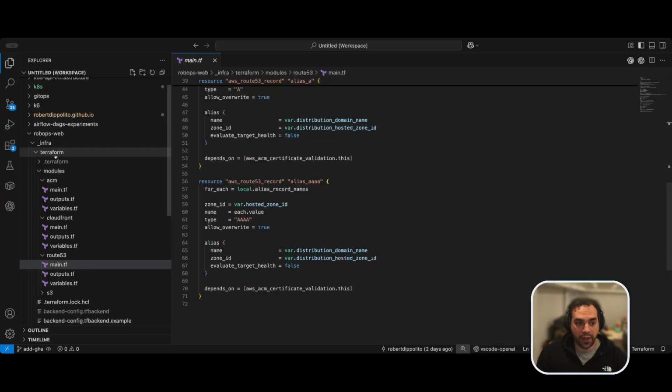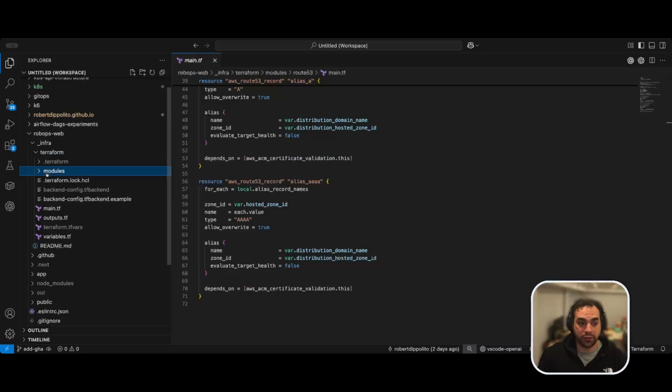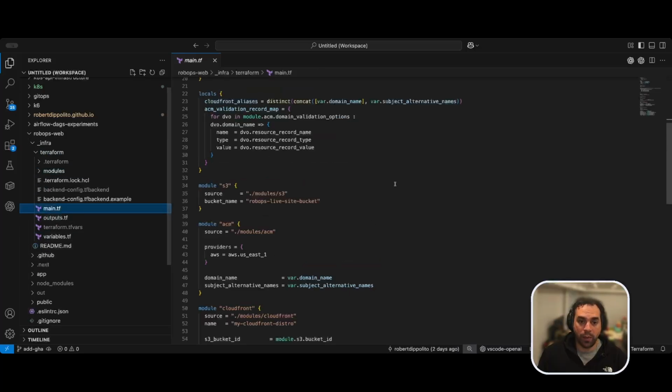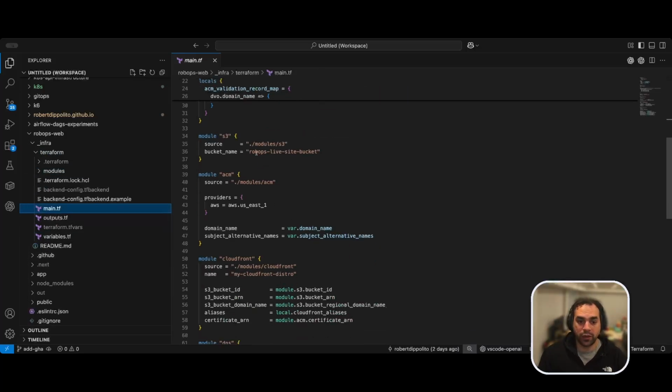Now that we've gone over that, we're going to look into how we actually apply this infrastructure. If we go back to our main.tf, we'll notice references to our modules here. This is simply saying, I want to use the S3 module that deploys our private bucket. I do need to provide some details, in this case, a bucket name, and I'll always need to reference the source of the module. In the case of our S3, we just simply have to provide a bucket name.